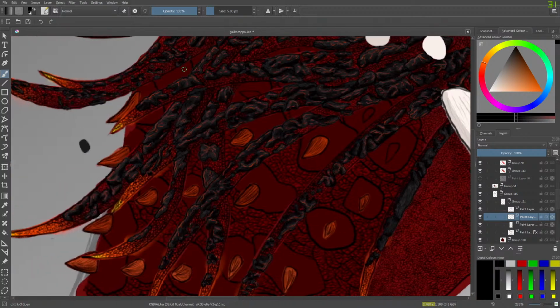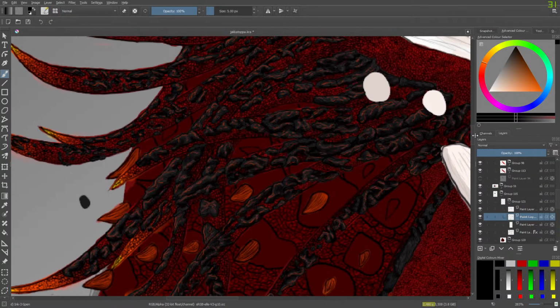Which is good. Don't get me wrong here. Spikes are always good. The idea is that we are having more of these spikes to get a better effect on the thing right here.